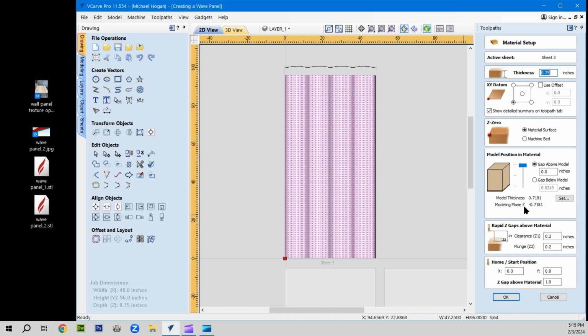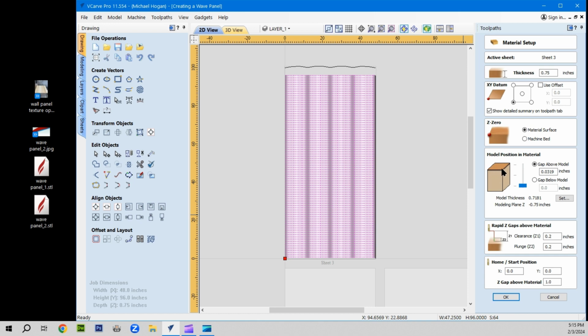See, the model's only 7181, but we have 0.75 thickness of our material. This is the bottom, this is the top. So it's giving a little extra to the bottom. So that's what I want. Now, if you bring it all the way the other way, it's going to cut into that first, and then it'll actually cut into the model.